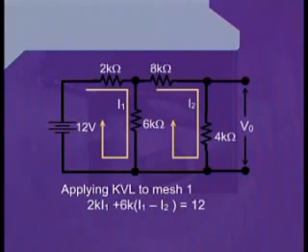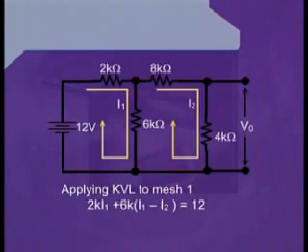We can see that a resistance of 6 kilo ohm is there, therefore we write 6K. And once again, as I have mentioned in the last example, the currents I2 and I1 are flowing through this branch but in opposite directions. Therefore, we must take the difference of the two currents. Hence, we can write 6K into I1 minus I2.